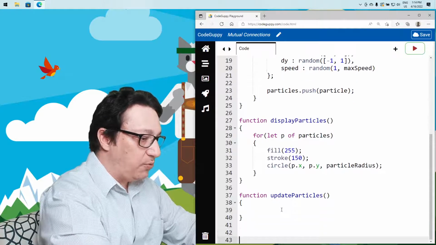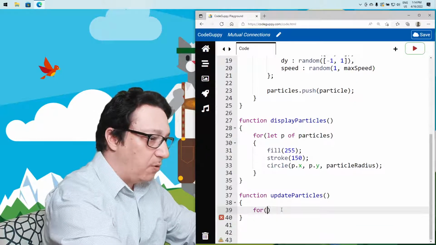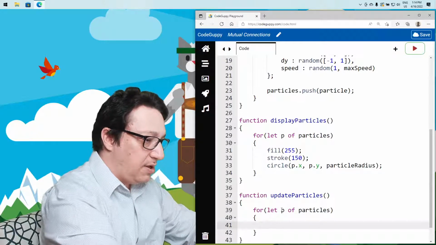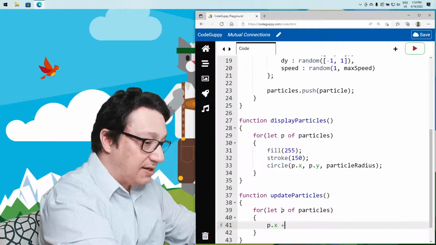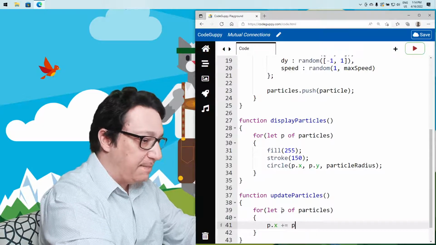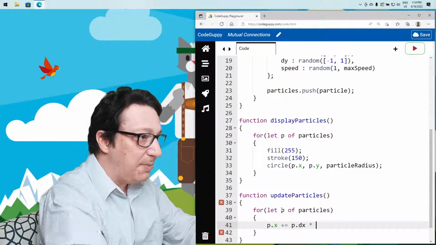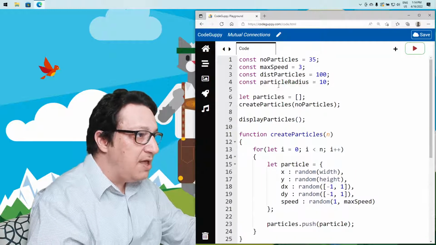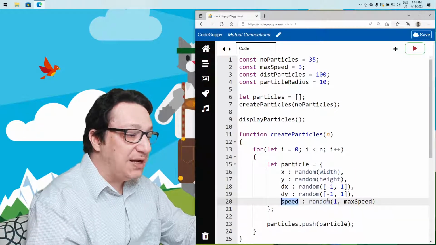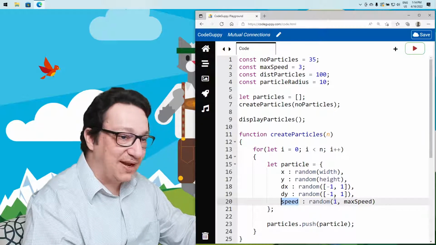And inside, what we are doing, we are also looping through all the particles. And then we add, like we said, to the x position of the particle, the p.dx, eventually multiplied by the particle speed. See, each particle has a different speed because we put a random.